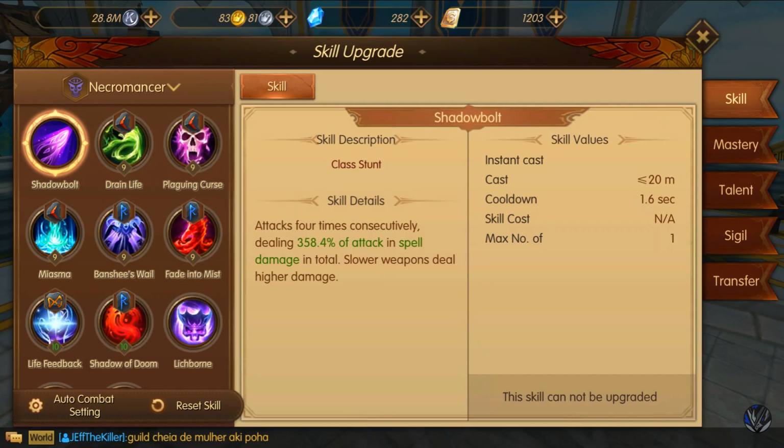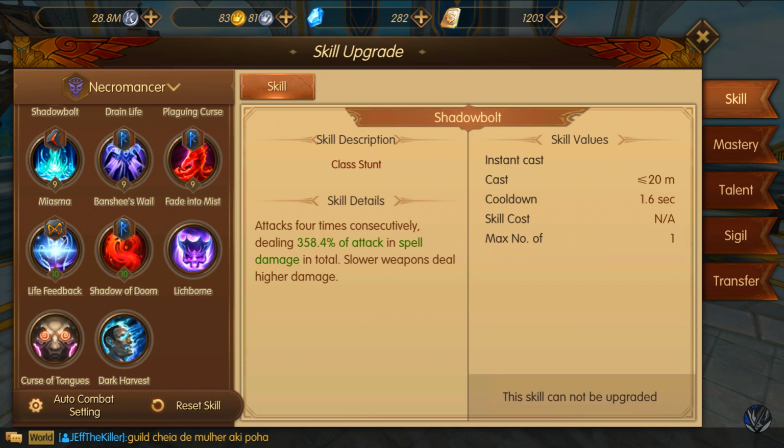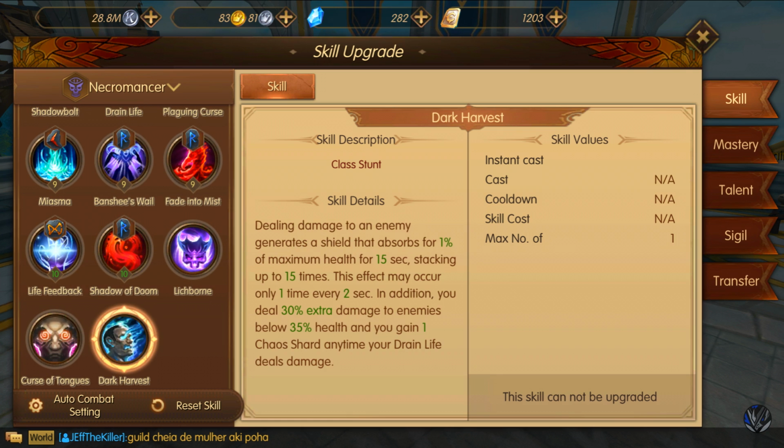Taking a look at the skills, the first thing I want to do is explain the passive Dark Harvest. Now, Dark Harvest makes it so whenever you deal damage to an enemy, it gives you a shield, which is stackable, and it just ends up being pretty helpful. Also, you deal 30% extra damage to targets below 35% health, and whenever you use your Drain Life, it gives you one of those Chaos Shards, which increases your damage on certain abilities that you have.